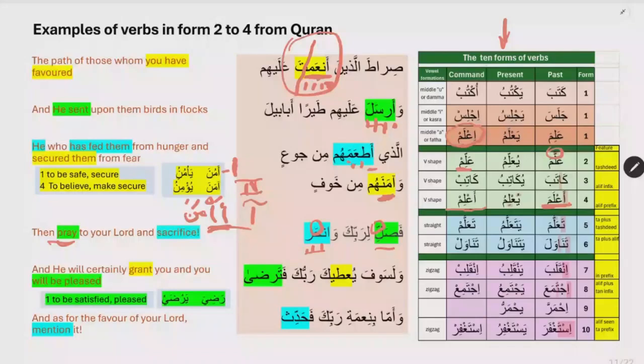Right, this one, yu'tika. Now, a'ata is the actual verb. You notice it's got an alif in front. This again is this one here. Remember the alif in front? A'ata, and then the present tense is yu'ti. So can you see the ya with the dhamma here? This one, yu'ti. So ya with the dhamma, yu'tika. Right? And this is the present tense of the fourth form. Fatarada, here you look for the 3 root letters. There's radiya here, and yarada is the present tense. Fatarada.